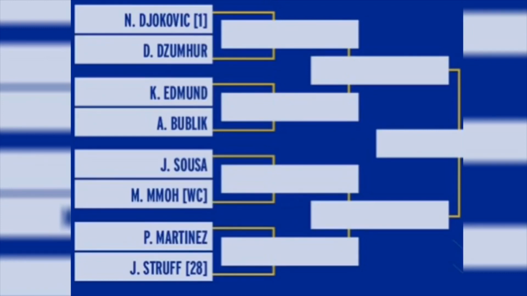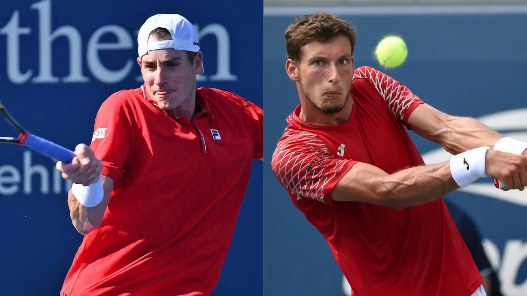In the third round, I believe we'll see a Cincinnati rematch with Jan-Lennard Struff. Djokovic demolished Struff there, but I feel that this time around things will be a lot different. I still pick Novak to beat Struff, but don't be surprised if the German takes a set or even 2 off of him. In the round of 16, I believe Djokovic will face Isner or Carreño Busta.